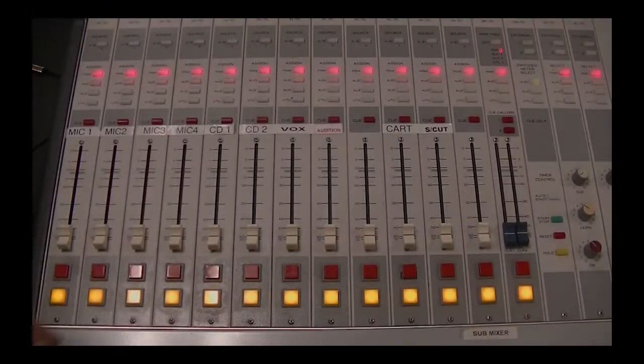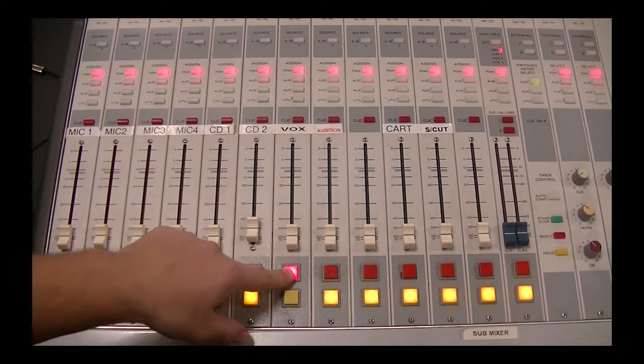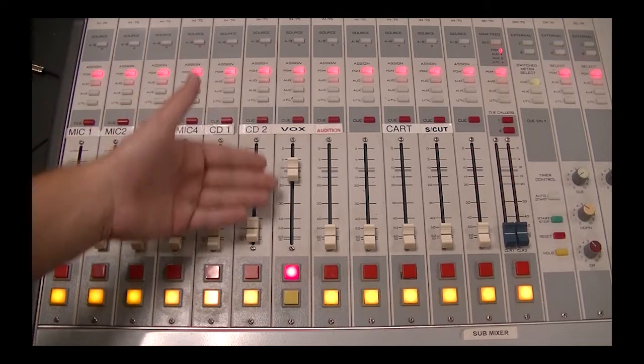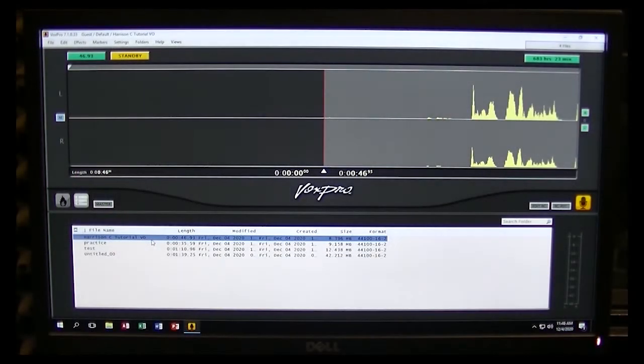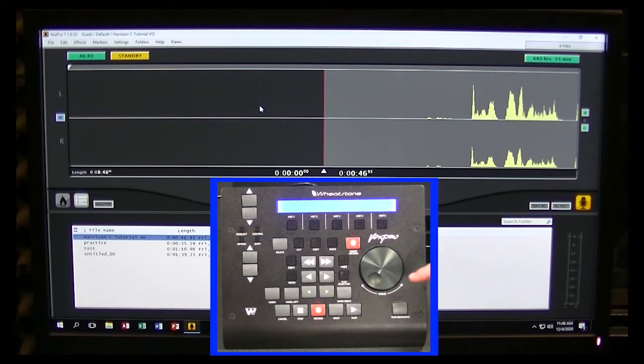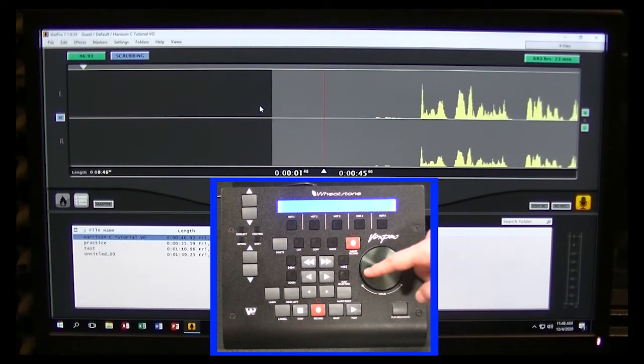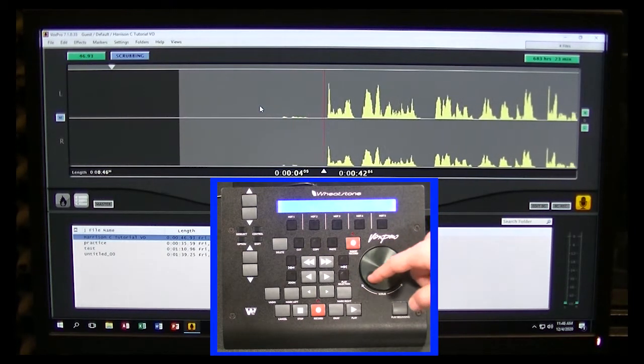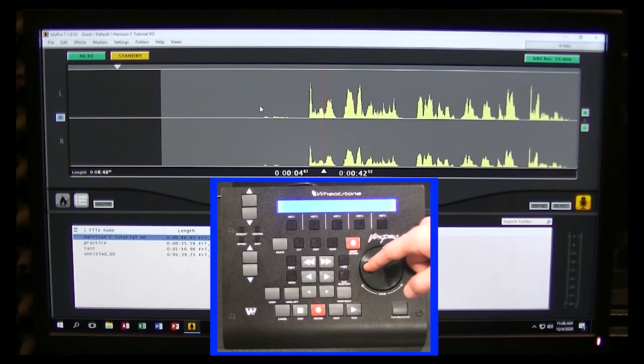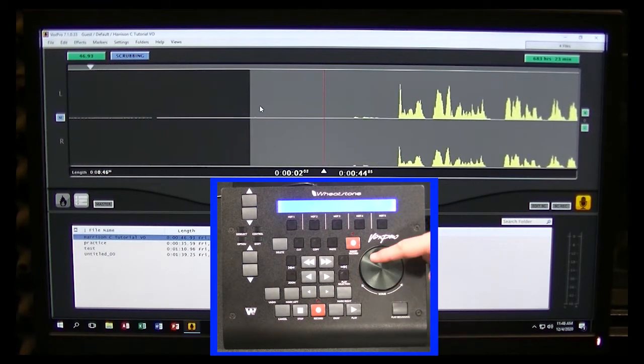Now, you can edit your clip. To do so, turn on and pot up the VoxPro pot on the board. The top half of the VoxPro screen is the track editor. The red line in the middle of that track screen is your cursor. To move your cursor, you use the scrub wheel located on the right side of the VoxPro console. Rotating the scrub wheel clockwise will move the cursor to the right in your track. Rotating the scrub wheel counterclockwise will move the cursor to the left in your track.